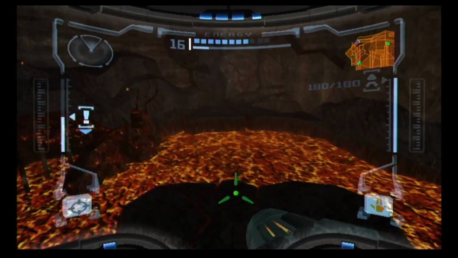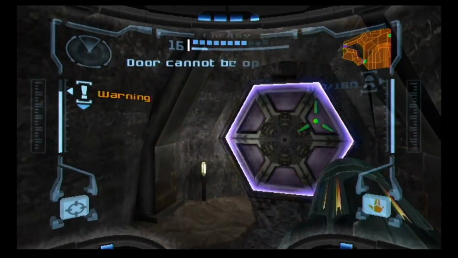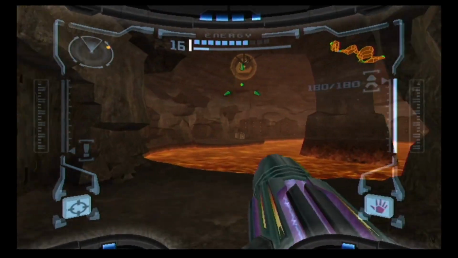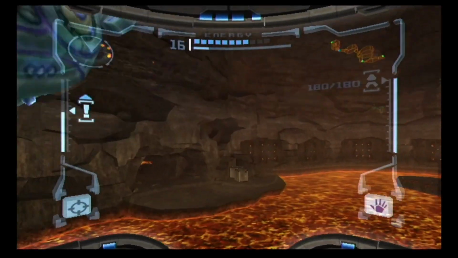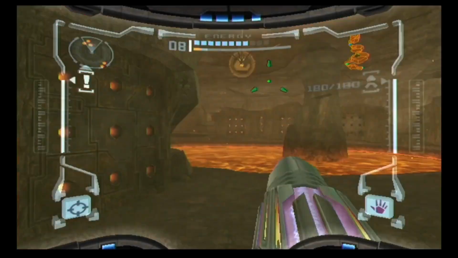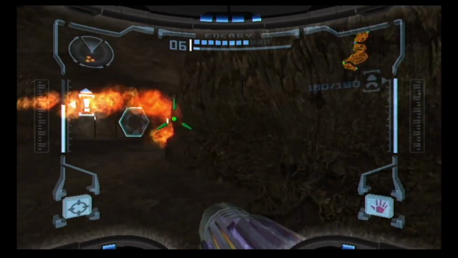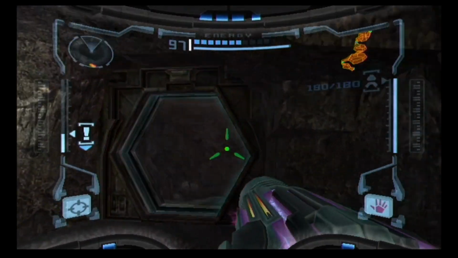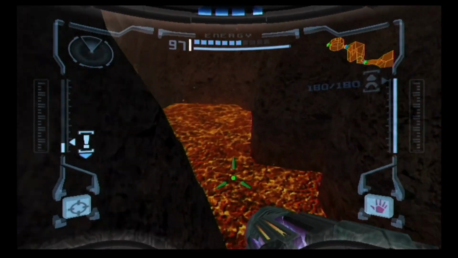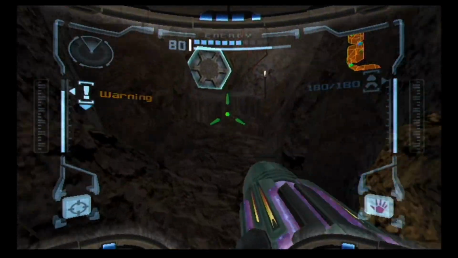And let's, we're gonna have to bite the bullet and go through the research station again, because we got an artifact there that needs plasma beam. So we gotta go through it again. I hate backtracking to that area, especially after you get the thermal visor where it's just pitch black.